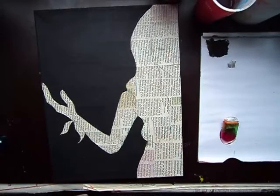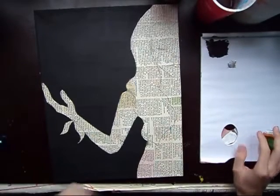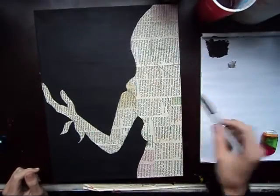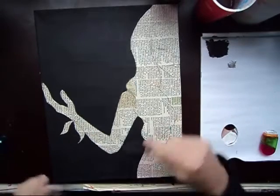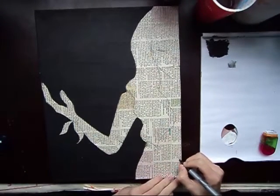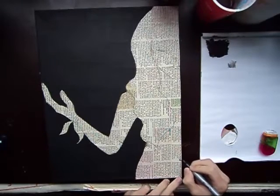One thing, we'll be doing the hair, which we'll do in paint actually, but we'll be using a Sharpie as well because it's way easier to get the lines for the eyes and such in with the Sharpie. Sharpies are a lot more accurate. Like here, the belly button, you can just put in like that. Not difficult at all.